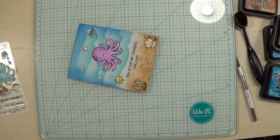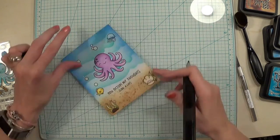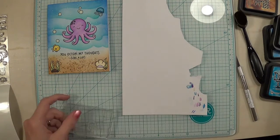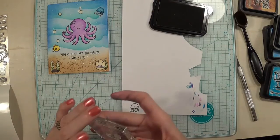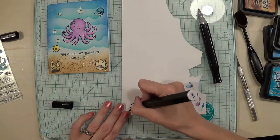So with that done, I'm looking at the card and I'm realizing the rock is a very similar color to the sand from the Distress Inks I used. So I grabbed two darker browns and I have just recolored that rock right over top of the other color.